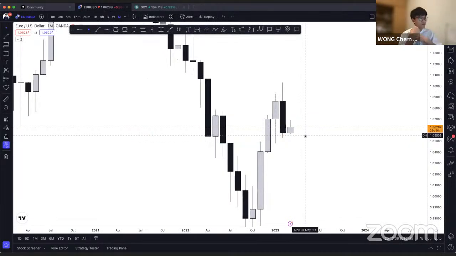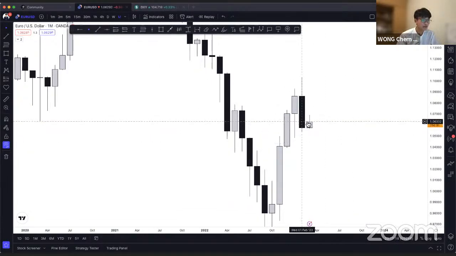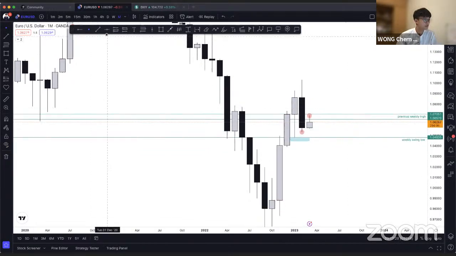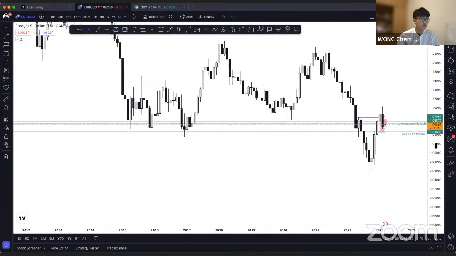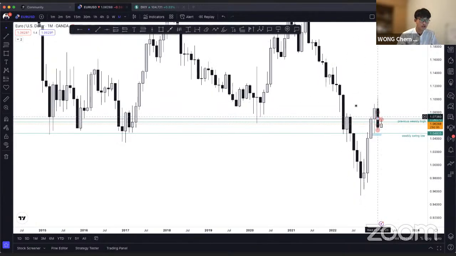On the monthly time frame, we notice that the monthly candle just opened up, and it's currently forming some kind of upper wick over here. I believe that this bearish movement will continue heading down. Also, on the monthly time frame, we notice that there is liquidity being swept right above here. Liquidity has swept price over here, and price has since rejected off that area.